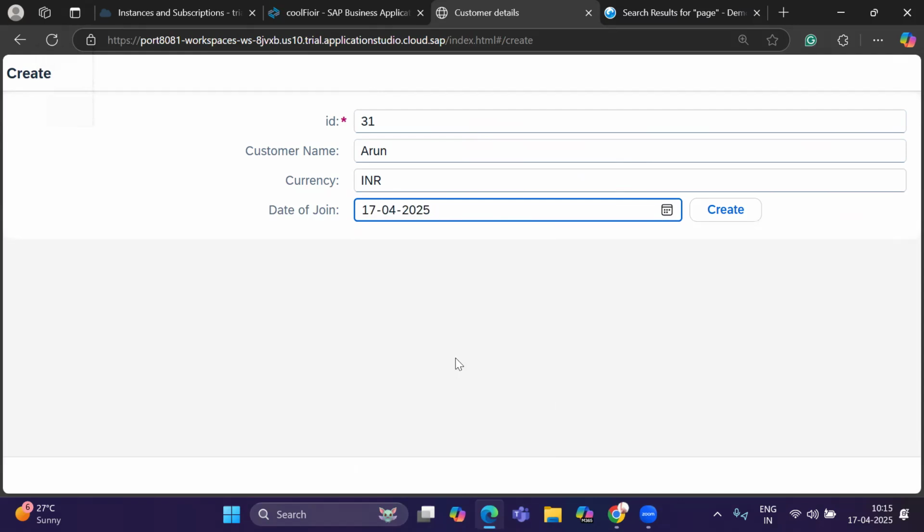Let me just get the date. Okay, 17. All right, so this is the payload, and this is what I'm going to capture. Can you tell me how you can capture these things? How can you get all these values? What is the thing that gets the complete value?